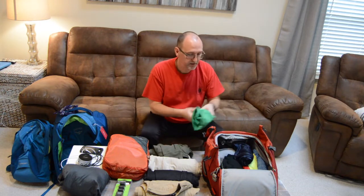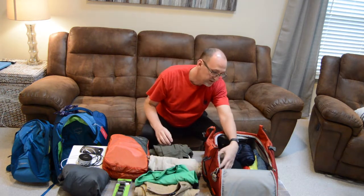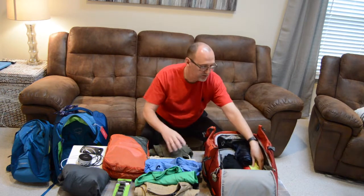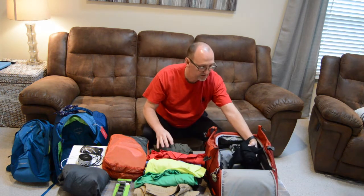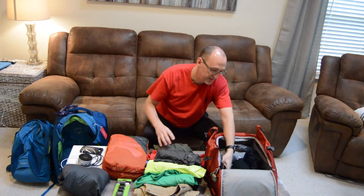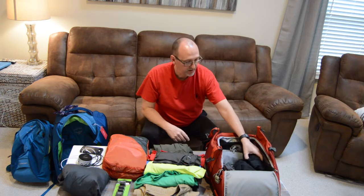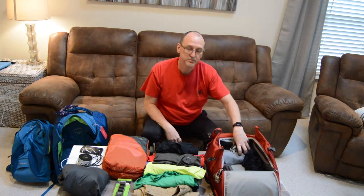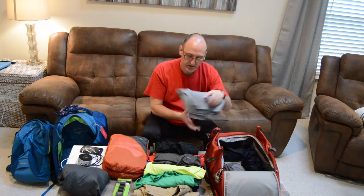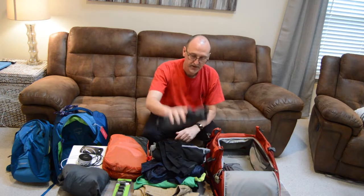I have a whole lot of old running t-shirts from when I used to run a lot. I have 1, 2, 3, 4, 5 short sleeve t-shirts, and then I always carry some long sleeve t-shirts, so I've got 1, 2 long sleeve t-shirts here. I carry a couple pairs of shorts, so I've got 1, 2, 3, 4 pairs of shorts.